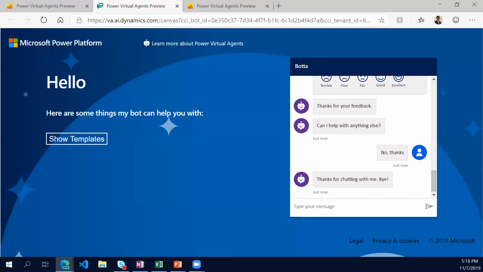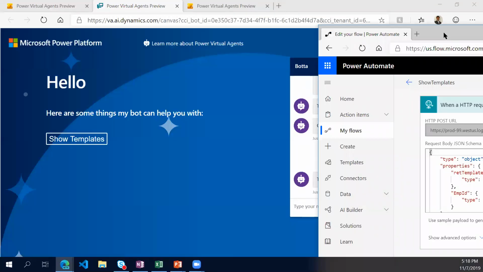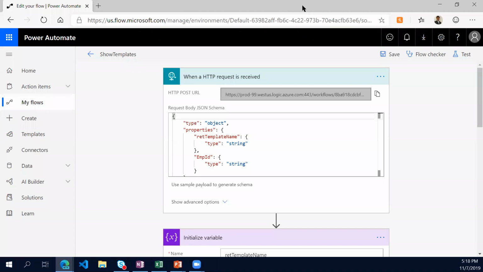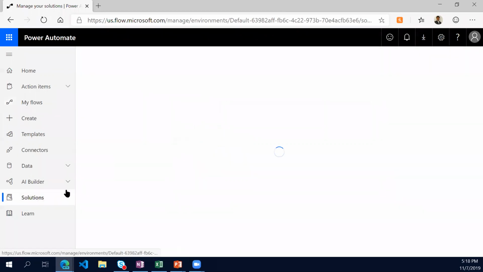First I'll talk about how the flow is created. Once you go to your Microsoft Flow, this is the Flow environment. You need to look for solutions, so click on solutions.